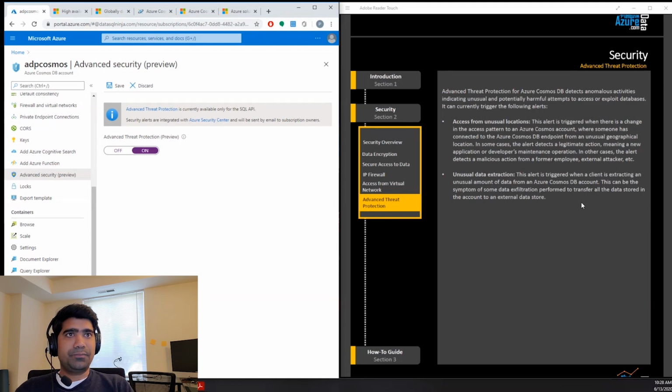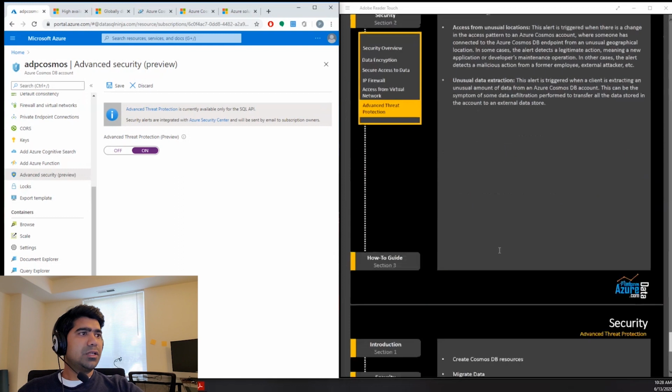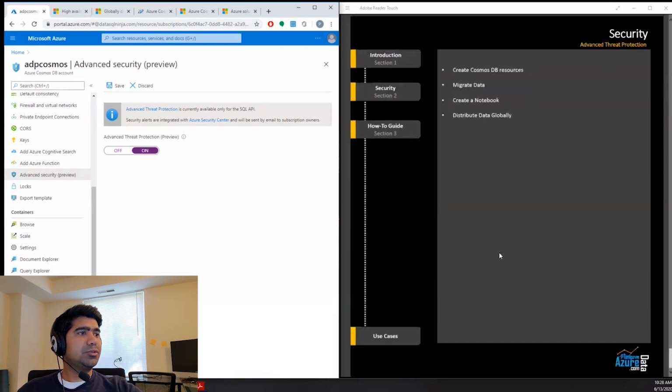You have to take care of it, because many times when the customer is bringing their data to Azure, they ask, will Microsoft take care of this? You have to say that Microsoft gives you the flexibility to enable all the security features, but it's your responsibility to take care of the security. If you don't take care of this, then nobody is going to take care of it.